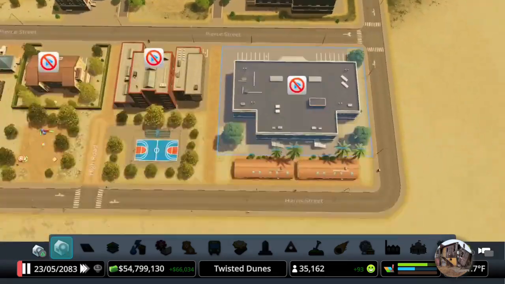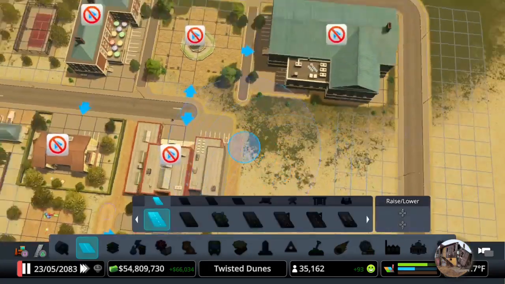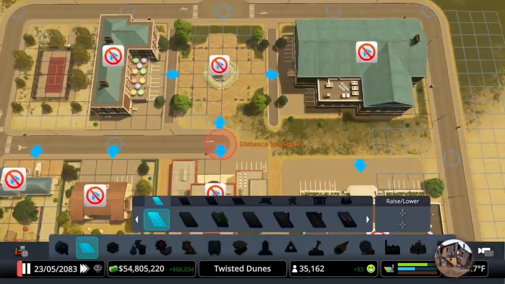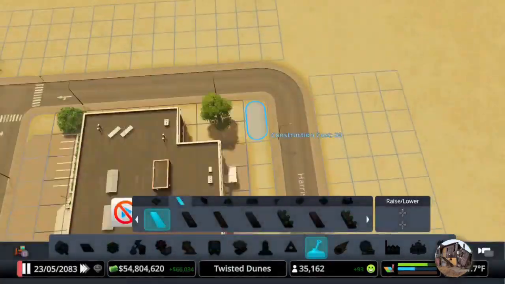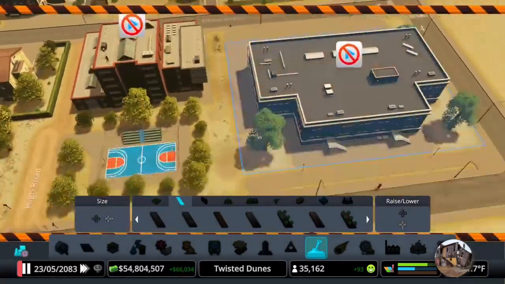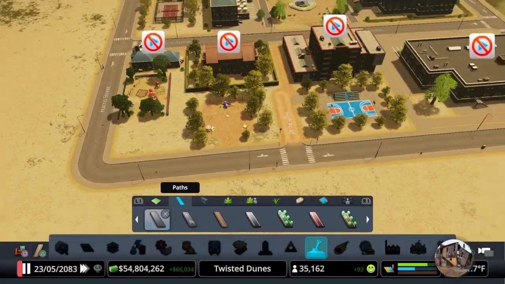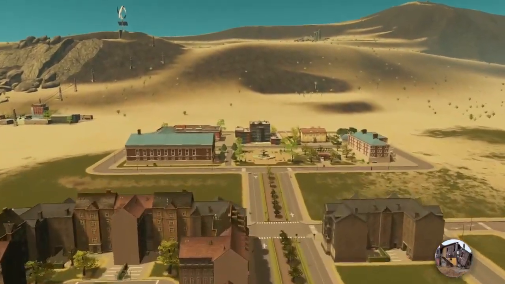I'm going to do the same trick with the library. Move it back one, then move the road back. I couldn't do the four-lane road trick because of the other campus building in the way, but I was able to just put a two-lane road down, move it up one, and then put the asset down, put it back. And it's looking nice. I think it's looking really good so far. I like it.